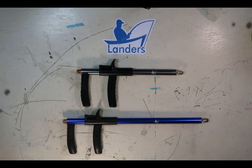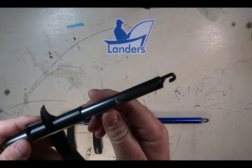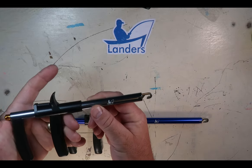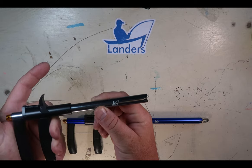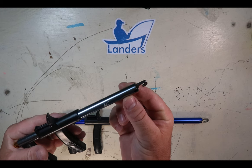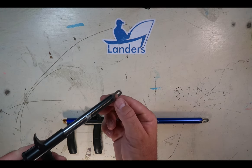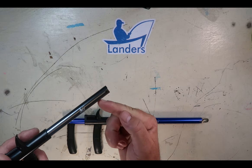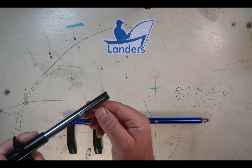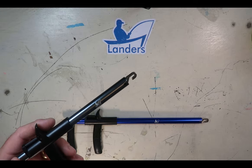So onto the function — we get a lot of questions: how does it work? It's got an interesting hook on the end that a lot of people look at and aren't exactly sure how it functions. You simply open and close it, and you see the hook draws into the mechanism and into the tube. There's a little notch cut right here — that notch pulls the hook into it and gives you a firm grip. It basically grips from two directions, and that allows you to pull a hook out with a whole lot of force from your hand.